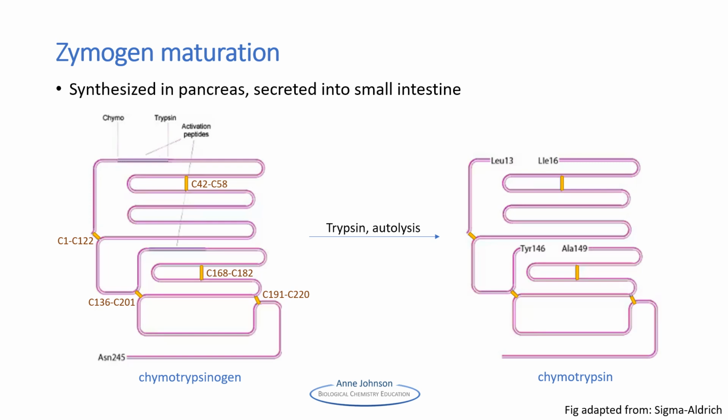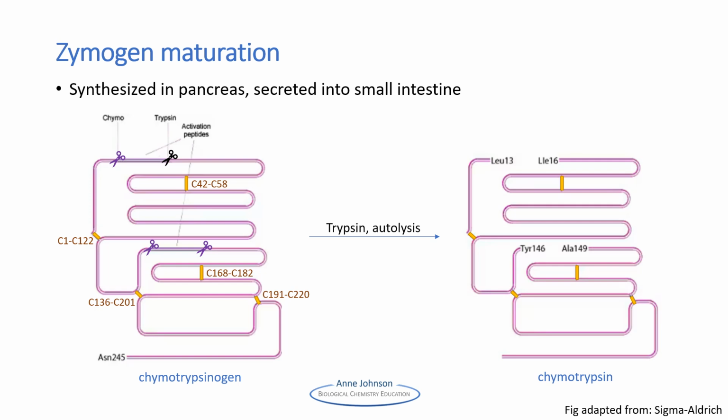Chymotrypsin is synthesized ribosomally in the pancreas and forms 5 disulfide linkages post-translationally. This is a zymogen, or proenzyme, a precursor form of the enzyme. It is not yet active. This is important so that it does not digest the pancreas. The zymogen is secreted into the small intestine, where it is cleaved by trypsin. Further autolysis, cleavage by itself, yields various forms of the active chymotrypsin enzyme: alpha, pi, delta, and gamma. Of these, alpha chymotrypsin is the predominant form, and the one on which most research has focused.